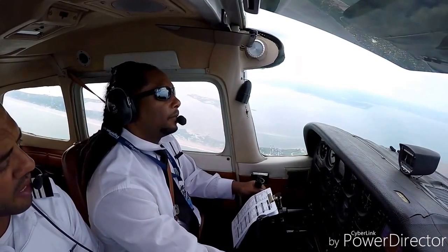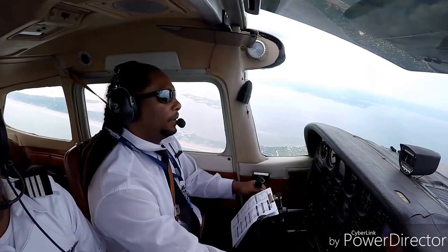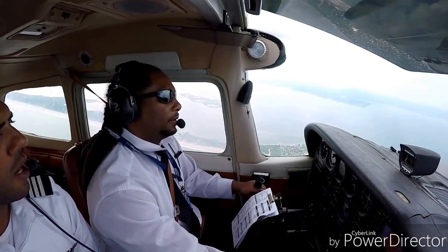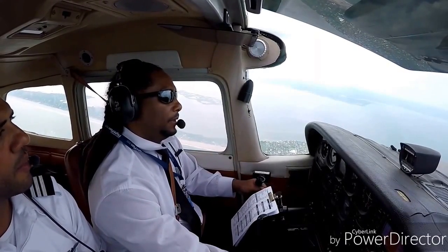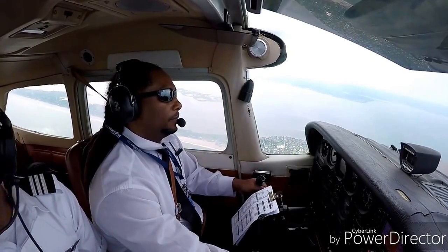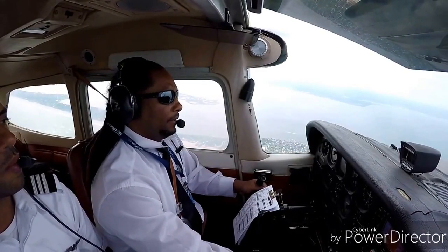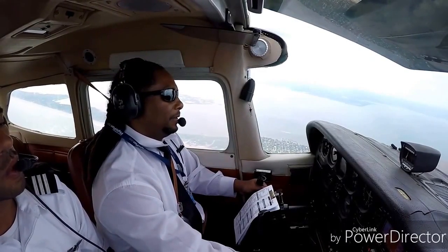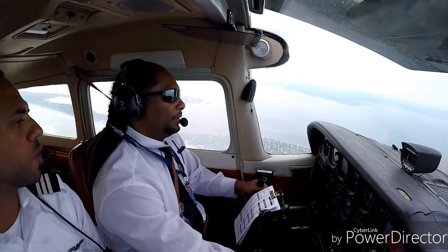So what is the rotation speed in this aircraft? 55. Good. So at 55 that's when we pull — full power — and pitch up for takeoff, right? But we're going to pitch up way too much. We're going to do the same at 35 and recover. So we're going all the way down to 35? Yeah. Actually this is clean — it's gonna stall at 44, so it should stall before.